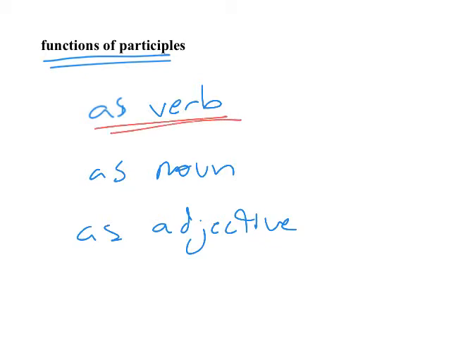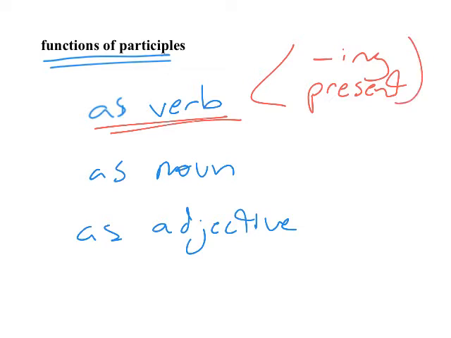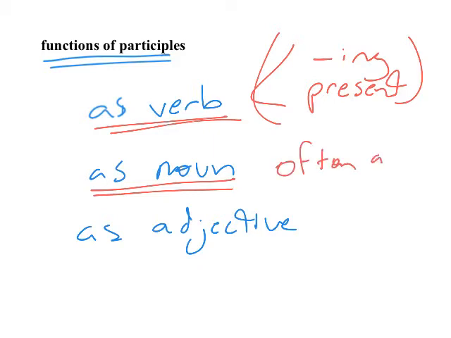So as a verb, our basic translation will just be the gerund to begin with, -ing, and usually we would translate this in the present tense. But we have to decide on the context because it's not a tense, so that's just a general rule of thumb. When it's in the noun form, we would just sort of nounify it depending on what the deal is. Often, but not always, it will have an article on the front. And so this is a giveaway when it has the article that we are to treat it as a noun.